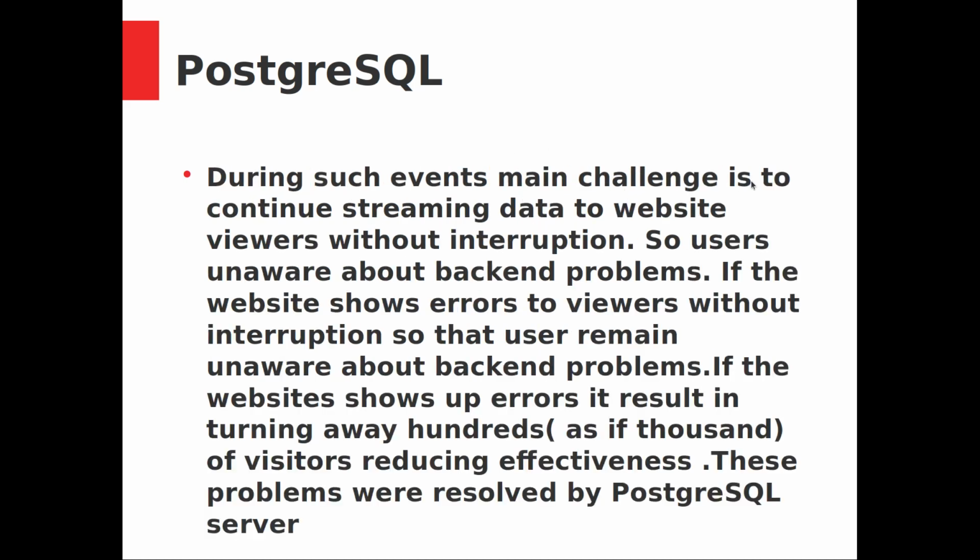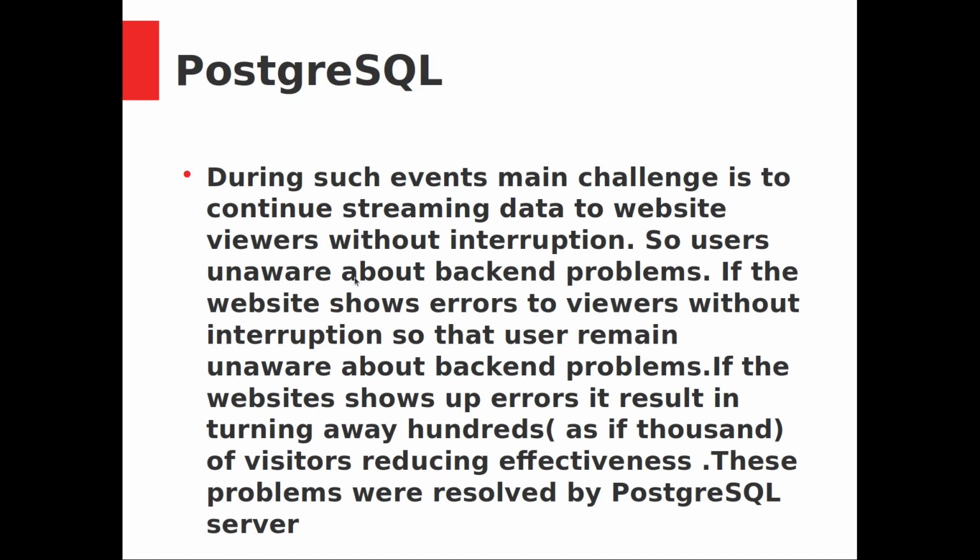During such an event, the main challenge is to continue streaming of data to the website viewer without interruption. So data should be displayed within a fraction of a second. Whatever the problem is, the related news should be displayed. Recent news should be displayed within a fraction of a second. So more and more viewers are attracted to such websites, Instagram and these things.